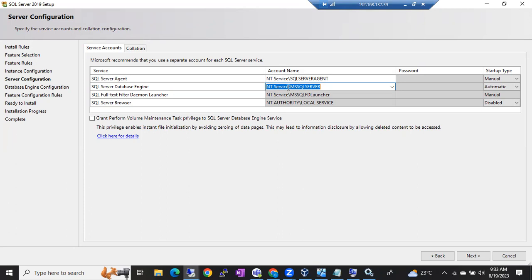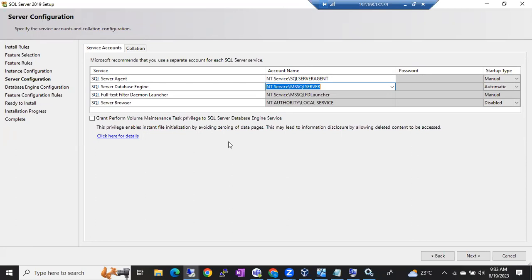If you want, you can use the same accounts. But it is not good practice to use the default accounts. These are the default accounts you will get. I told you, for 100 people, if 3 servants are there and a 101st person is added, definitely there will be pressure on that particular person. The work will increase, so that person will take more time to complete his work. That is why I won't go for the default one. I'll create my own service accounts. That is called customized service accounts.